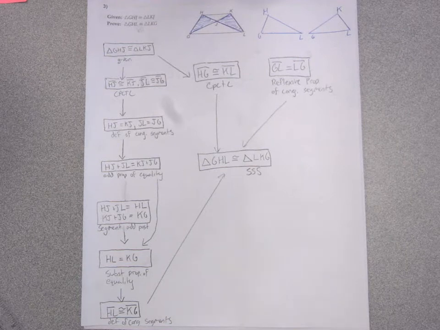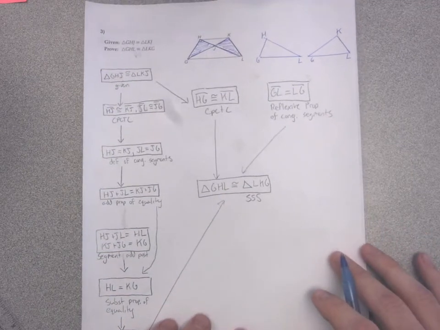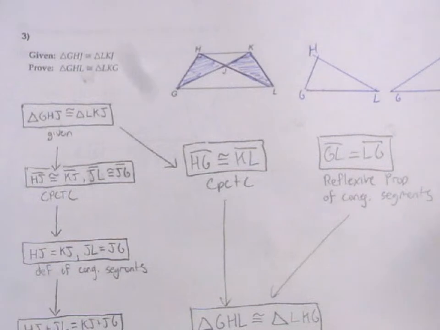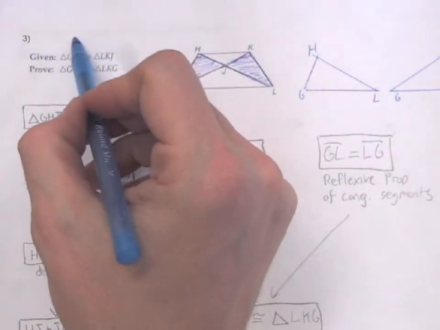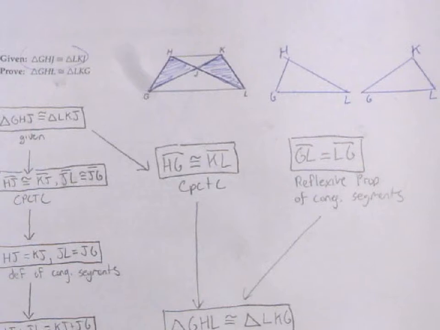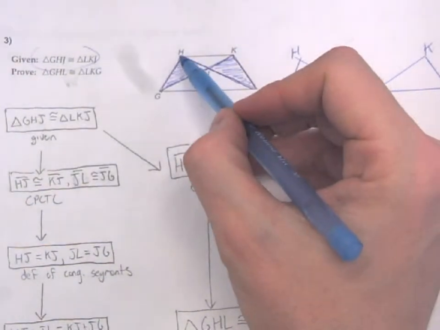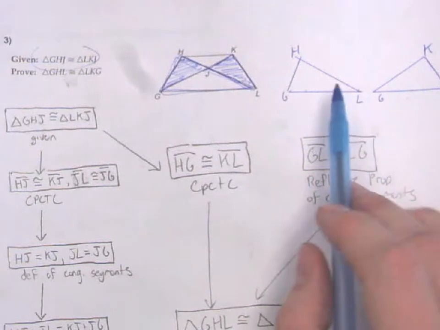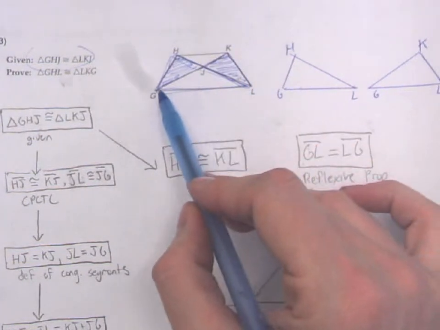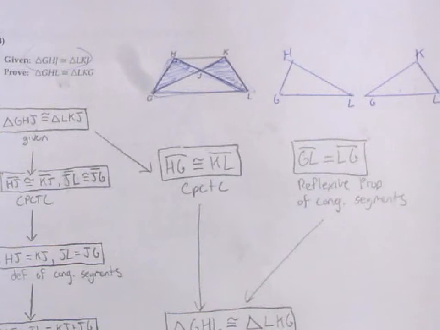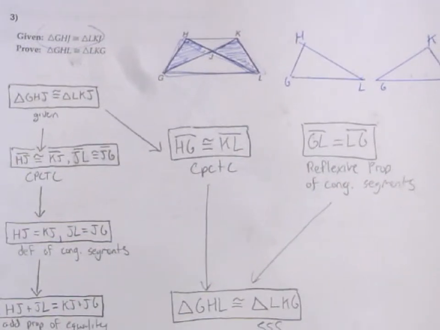Now, the first thing I want to do is see what triangles I'm talking about. The triangles that I've been given as congruent are these 2 dark blue ones. Okay? The triangles that I want to show are congruent are actually overlapping each other. It's this guy right here, which I've drawn there, and then it's this guy right here, which I've drawn over here. Okay, so this is a little bit confusing because of that overlap going on.